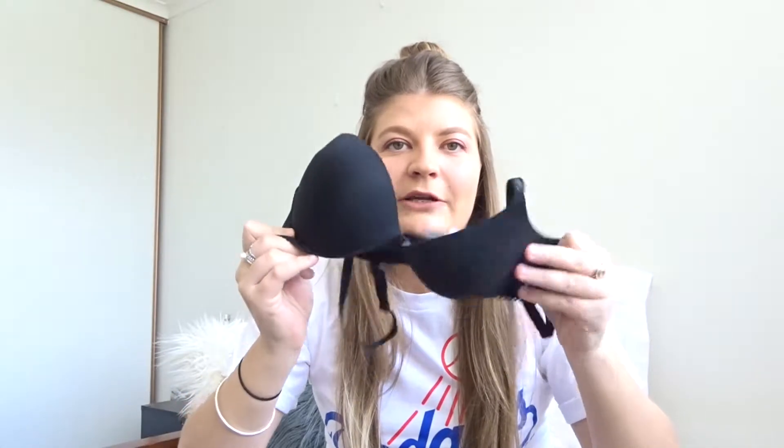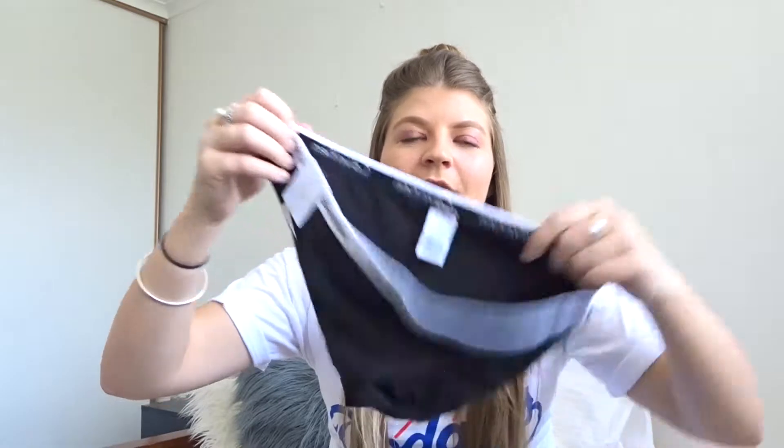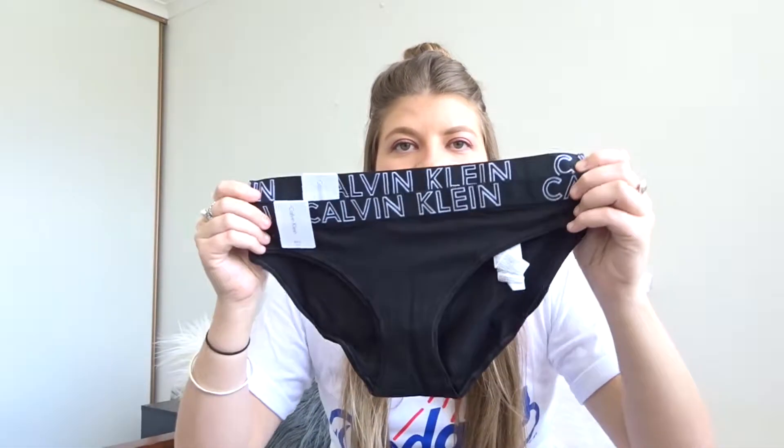Right here beside me is all of the Calvin Klein that I bought. I thought I'd start off by showing you guys some of the things I got. The first thing I got was a plain black lacy t-shirt bra - I already had one from when I last went to America but the stitching was starting to go and it was one of the comfiest bras I own. Next, they do like four pairs for 30 bucks, so I got four pairs of undies - plain black with the thin Calvin Klein waistband, that in gray as well, and two pairs with a different Calvin Klein waistband.